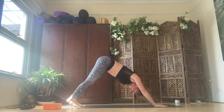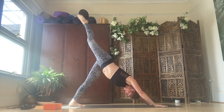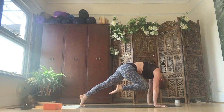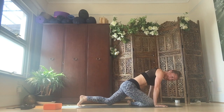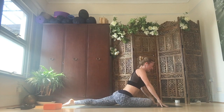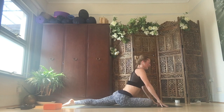Bring the big toes together, touching. Lift your right leg up into the sky. On your exhale, bring your right knee to the nose. Squeeze it in. Then bring your right knee to the right wrist. Lengthen your left leg away. Take a little wriggle into your hip. Just feeling into the hips here. Little wriggle.